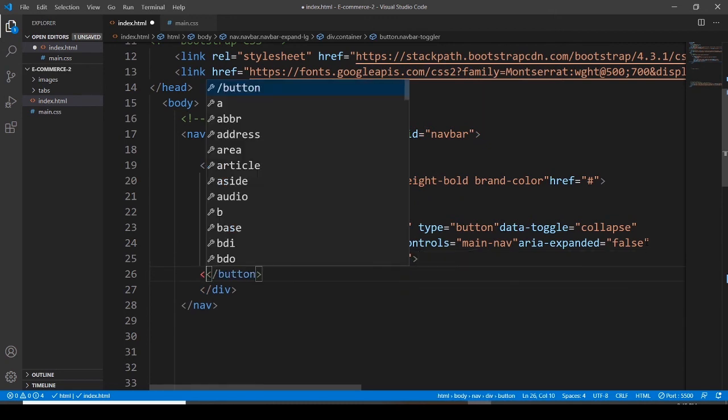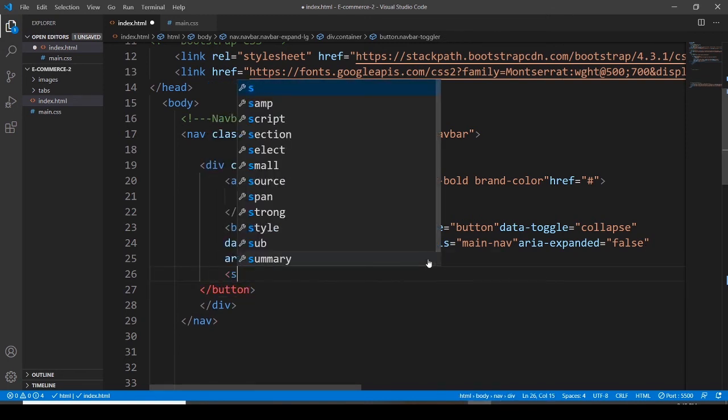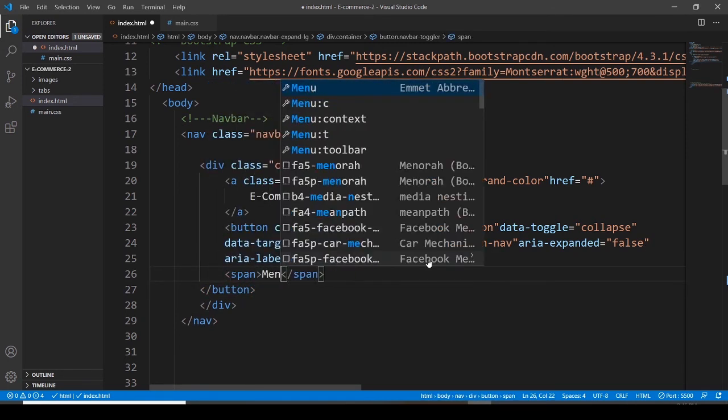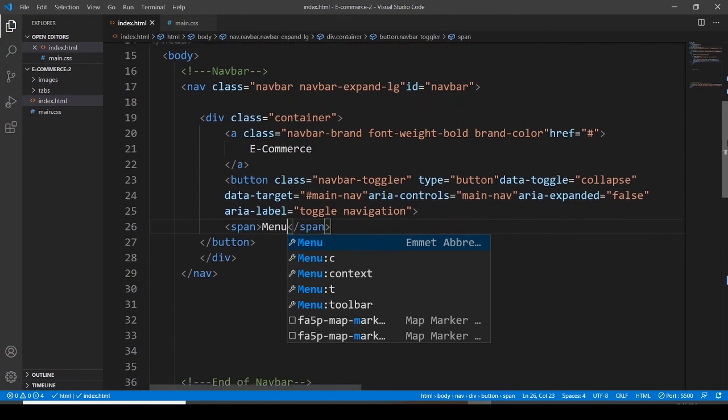And then let's have a span element here. Span, and let me write menu. Let's save it. Let me bring it here.